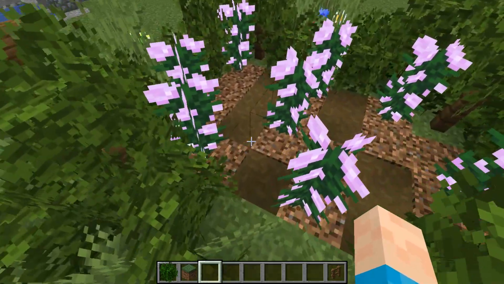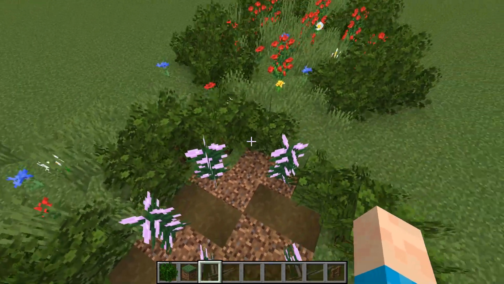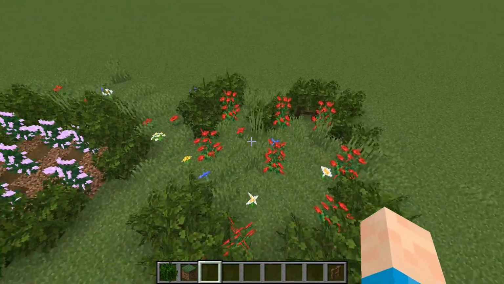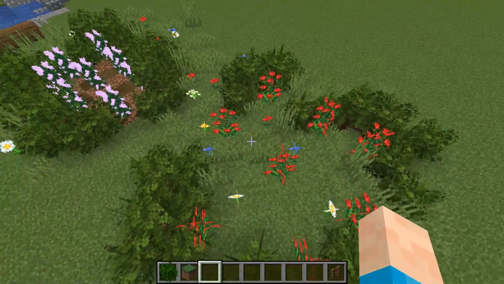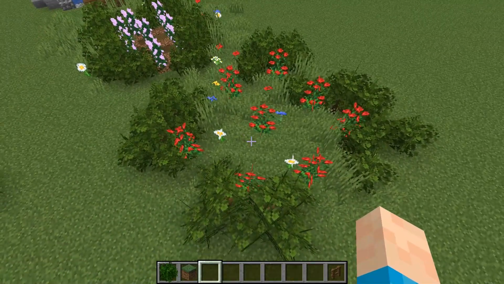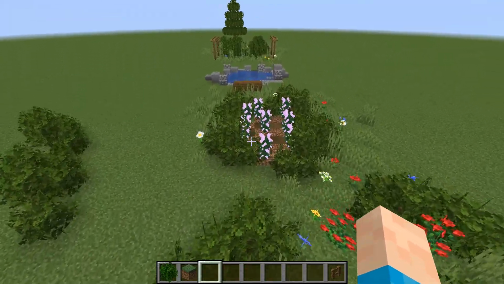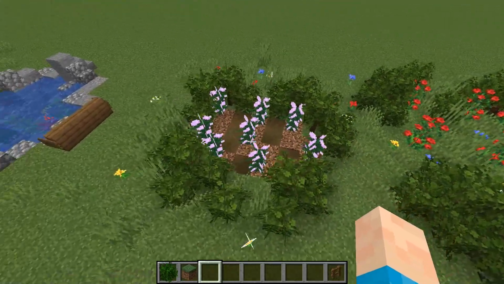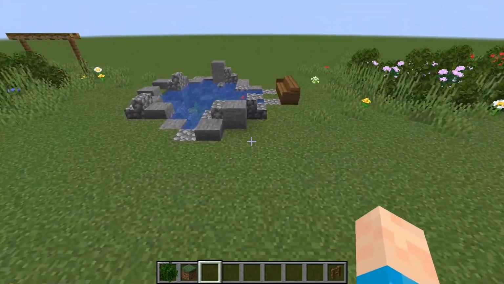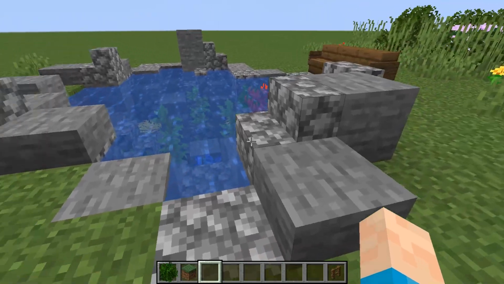They always do add a nice little effect as well, using different types of blocks instead of just using green for the grass blocks. Obviously it's just going to be one singular color, so it will look fairly okay, but something like this looks a lot better in my opinion. So there are just a few small tips you can use here and there. Next up, I'm going to discuss small things like ponds.